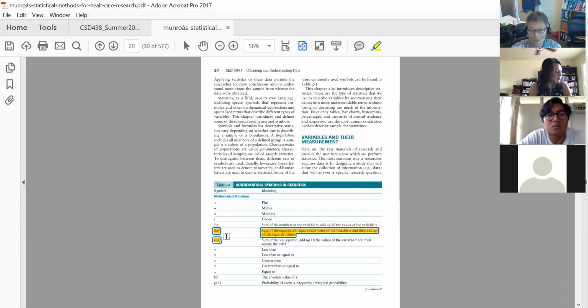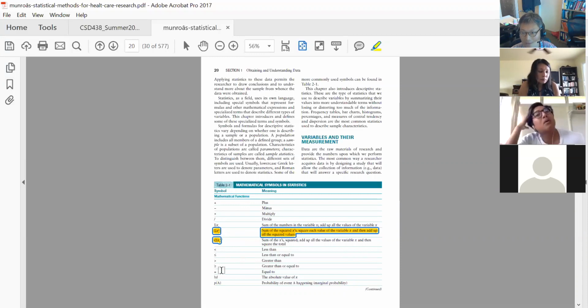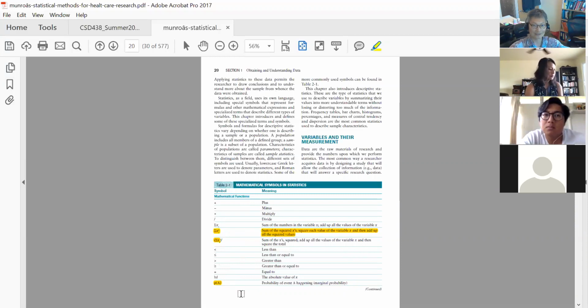So this is kind of tricky. And less than or equal to, greater than or equal to, equal sign, and absolute value. And P is probability. All the P with parentheses around a certain event, we utilize that as a probability, right? So you know the probability: it's the number of cases out of the total number of possible cases. For example, P of A is the symbol we use when event A is happening, right? Event A is happening. So we can calculate the probability.